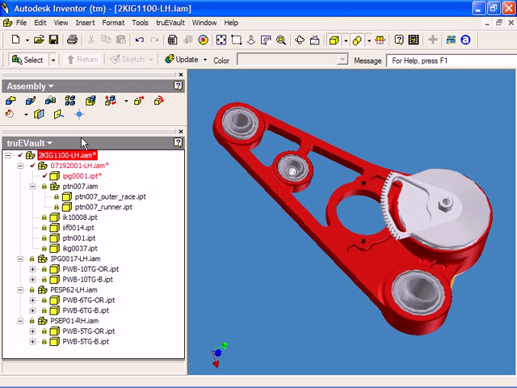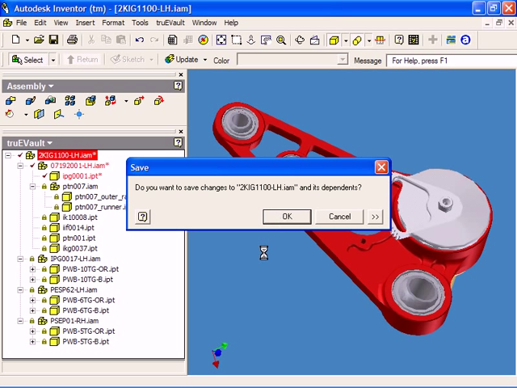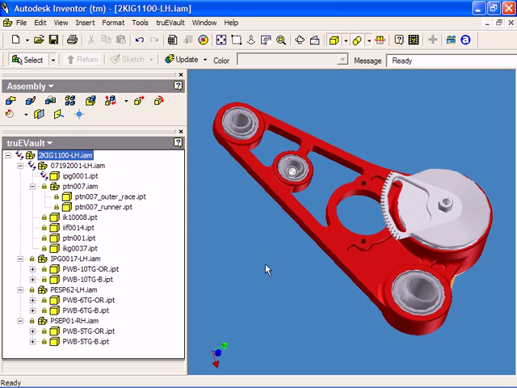So let's go ahead and save our changes. Inventor is unchanged when saving files with truEVault. Simply use Inventor's save command and truEVault will react to the newly saved files. As the save completes, the file names will turn from red to black, and the status icon now shows a set of circular arrows around it. These represent that the files you are working on are no longer the same as the version in the Vault.